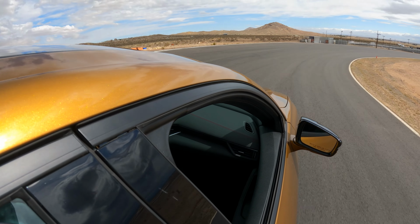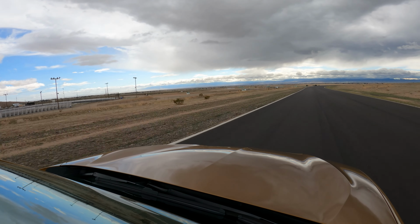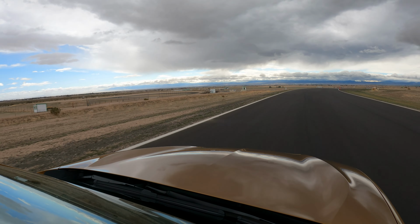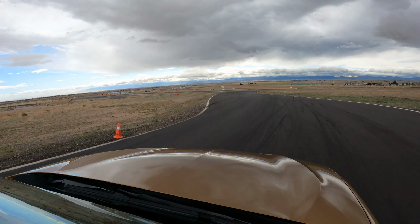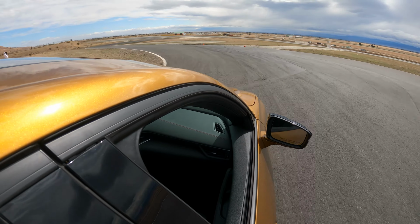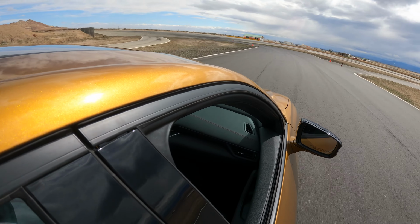When you start to feel that front end wash out and you roll into the gas and you just feel the car stop understeering, it's pretty cool. The system is really made in a way that you have to drive the car in a little bit of an unconventional way. In a normal front-wheel drive or all-wheel drive car, you might need to throttle it a little bit if you're getting understeer. But in this car, you really want to go in. That'll reward you with a nice tuck and turn. It's a little bit weird, but once you get used to it, it works really well.